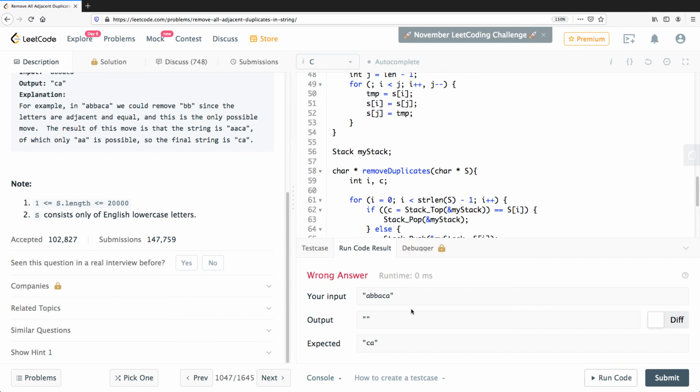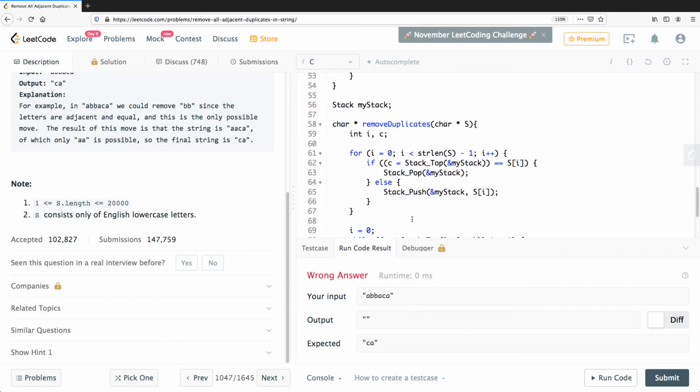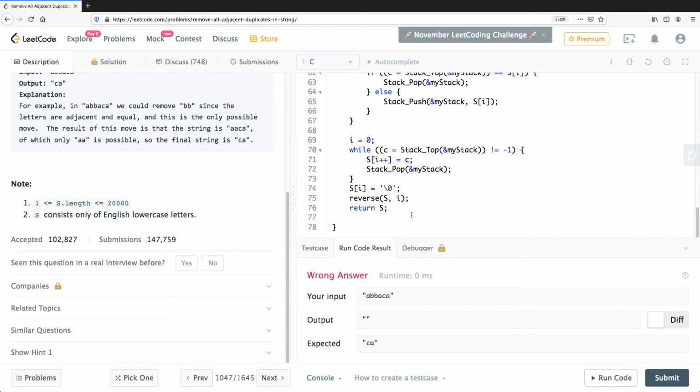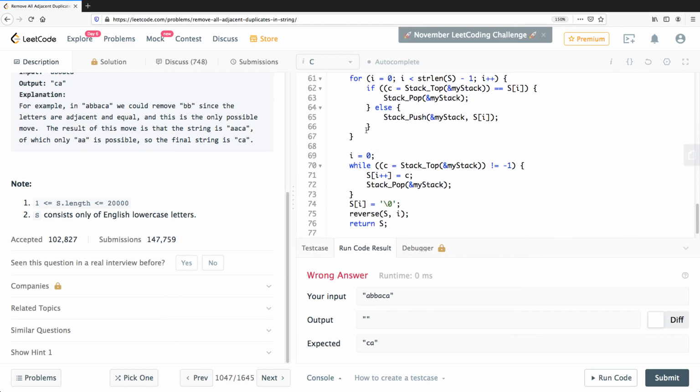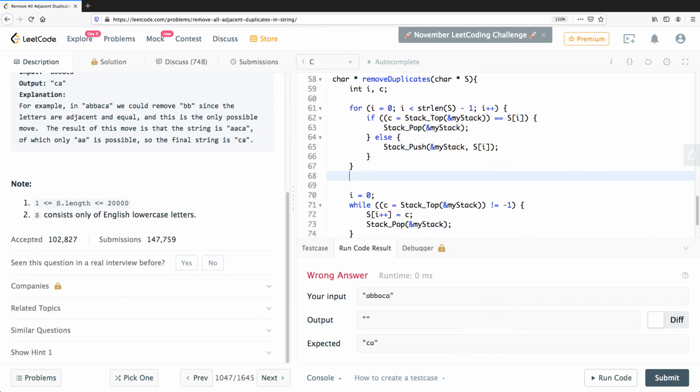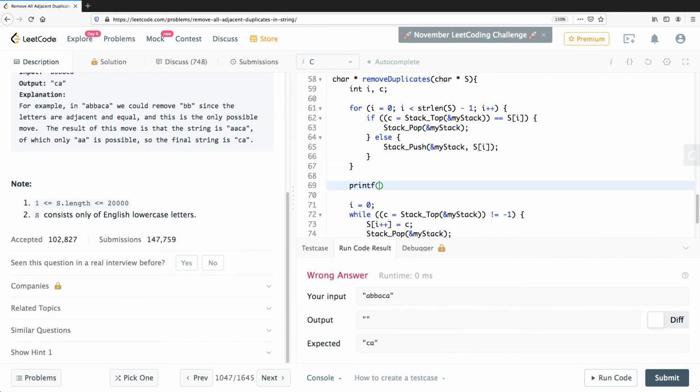Let's see. So output is still coming out to be, maybe we should do a printf of the string at this point. And this is a very good exercise in debugging. That's what programming is all about, right? We have to debug. So let's see what did we get here.